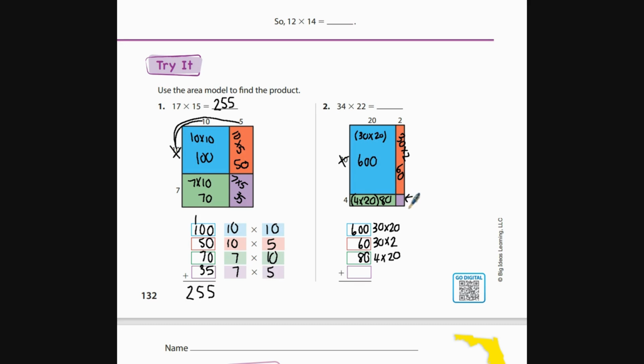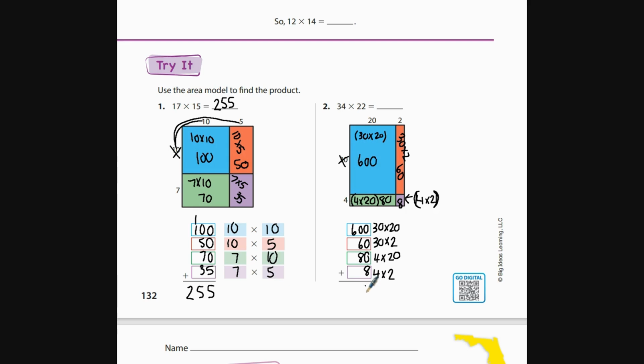And the last and final step, this one right here is going to be 4 times 2. This looks like a 21. It's supposed to be 2. Okay. Times this 2. That's how I got this 2 right here. Which means that this is 8. So here I multiplied 4 times 2, which makes this an 8.